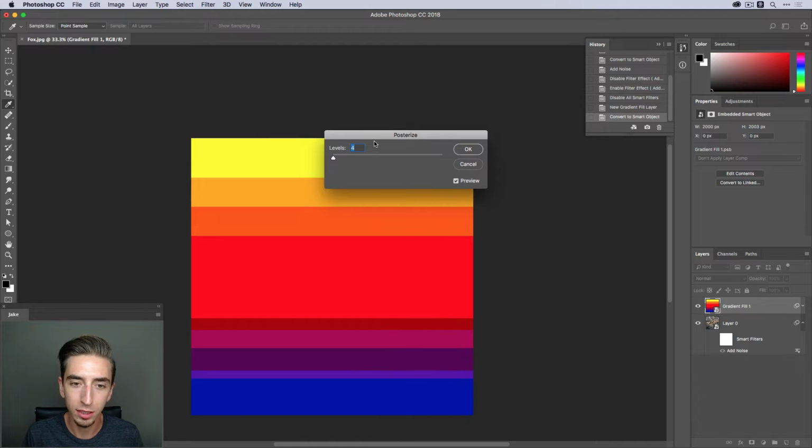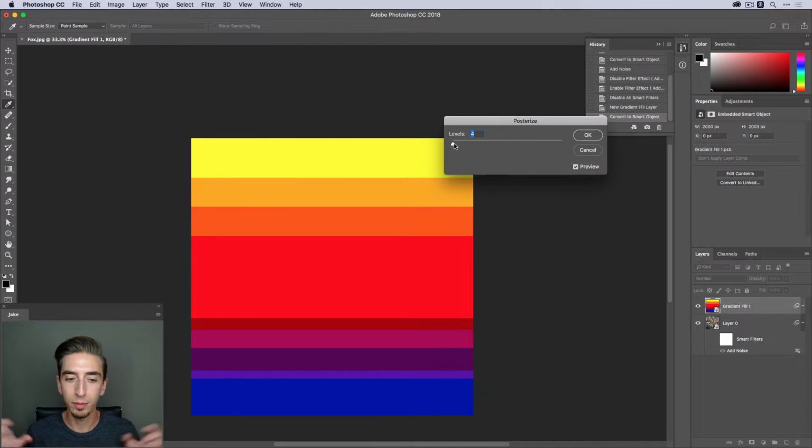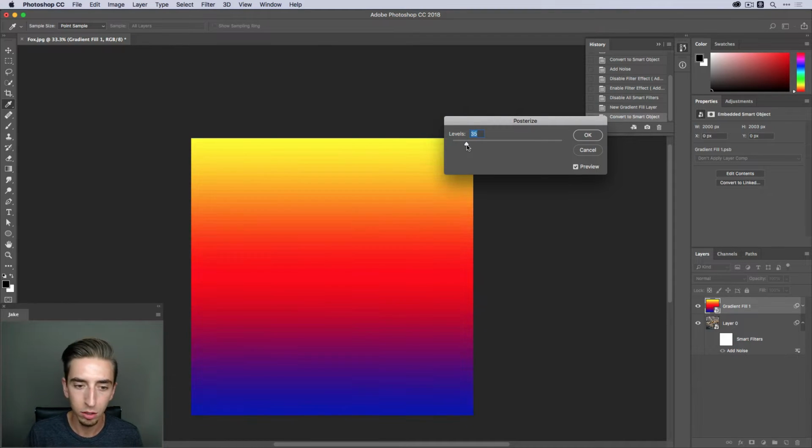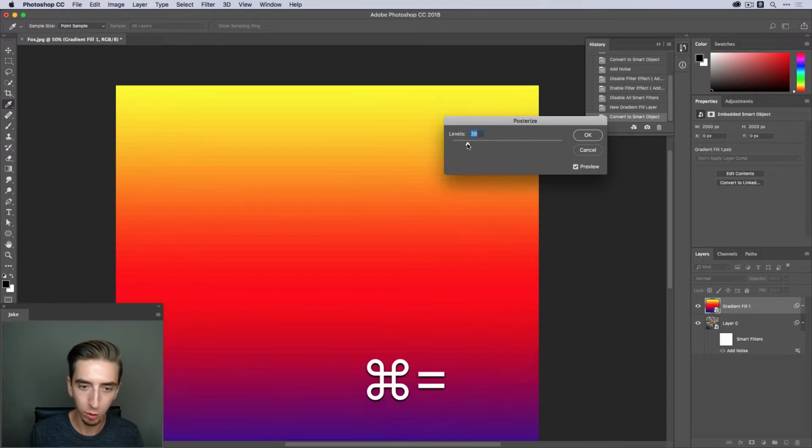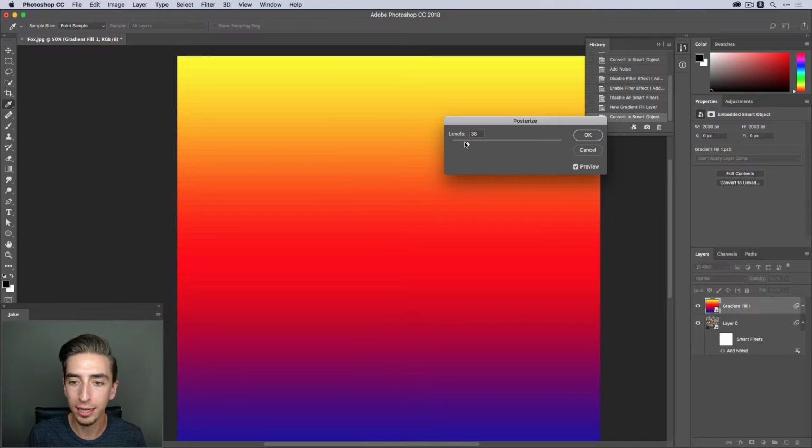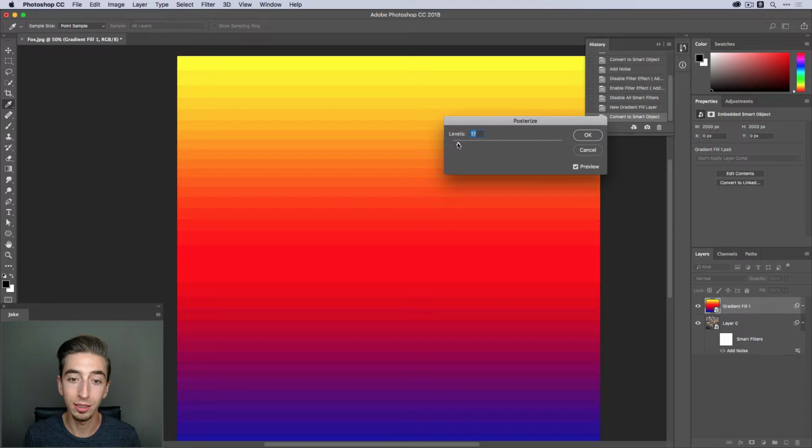There we go. What this is going to do is basically strip down my layer into a certain number of colors. So if the number's really low, this gets really chunky, but I could turn this up to somewhere around here. And this is a pretty good, pretty accurate representation of what banding is in compression. If I were to export this as a JPEG at a high compression rate, then you're going to see all these individual bands of color, just like this posterized effect is simulating.